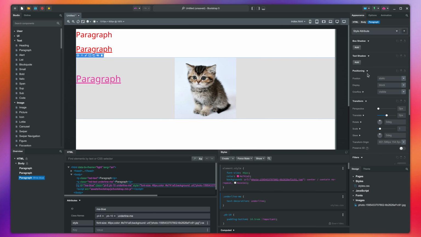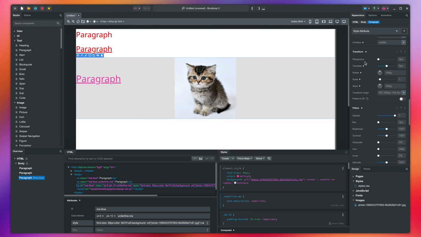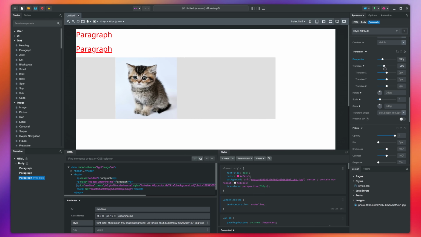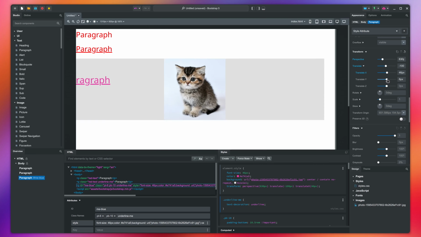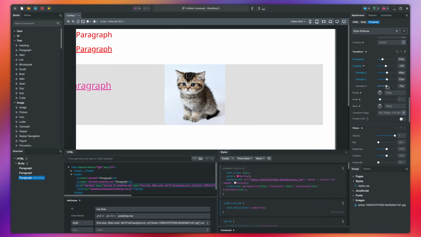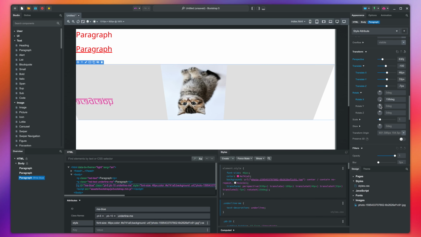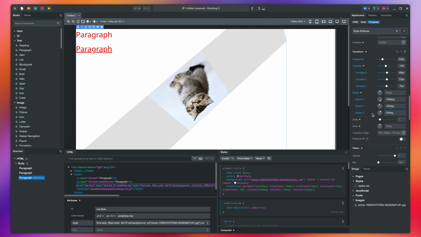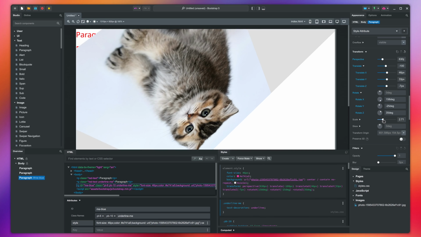We will leave the positioning group for the CSS lesson later in the series, and instead proceed with the transform group. Here you can apply transformations in 3D space. Perspective determines how pronounced the effect is. Translate moves the element around. You can also rotate around specific axes. And also scale up or down. Transformations like these can be useful in some designs, but you shouldn't overuse them.